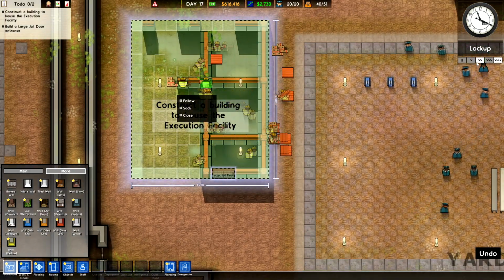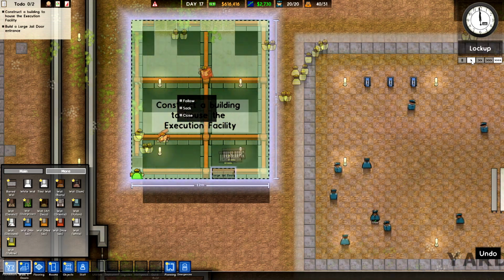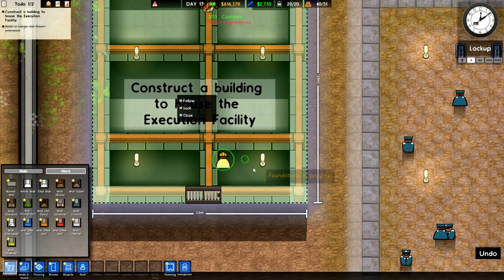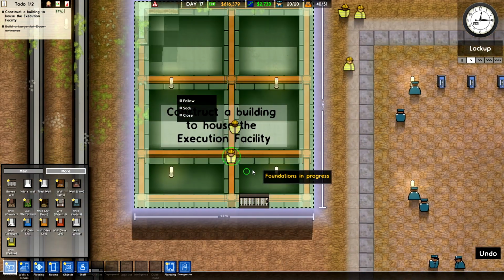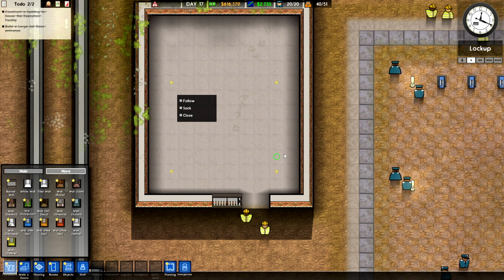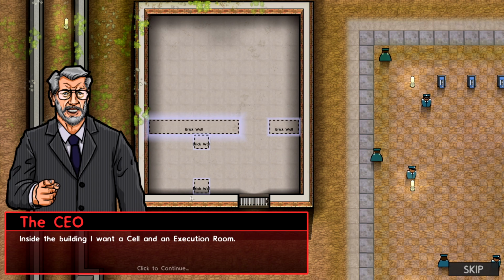Oh, there's a speed up button. Okay. Oh, okay. It's building rooms. What? I'm confuzzled. Oh, that was just the foundation.